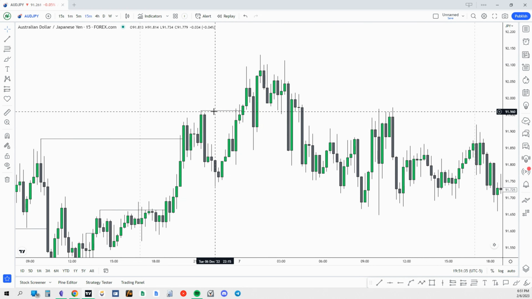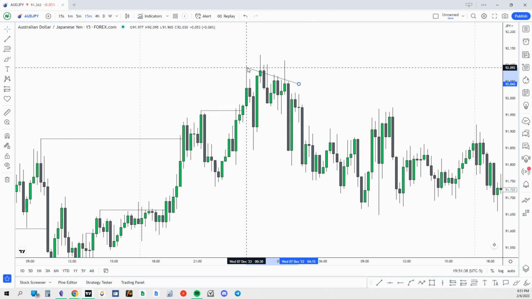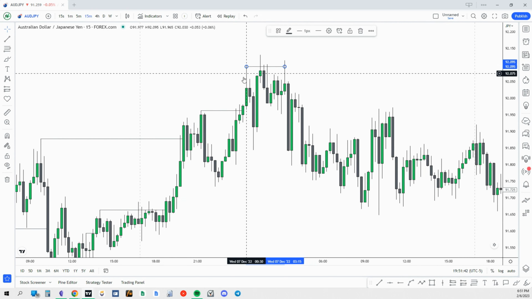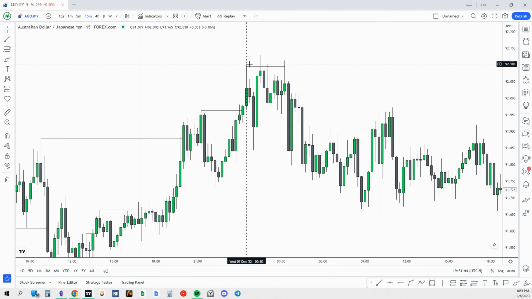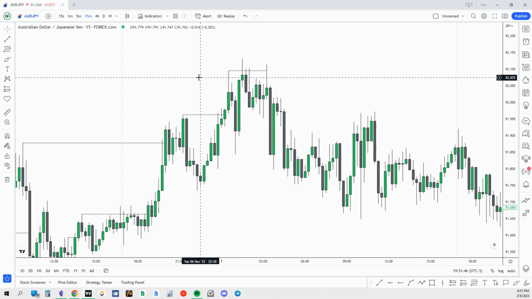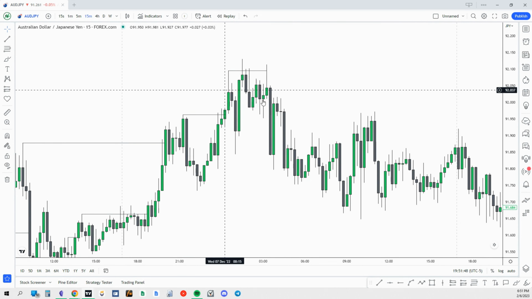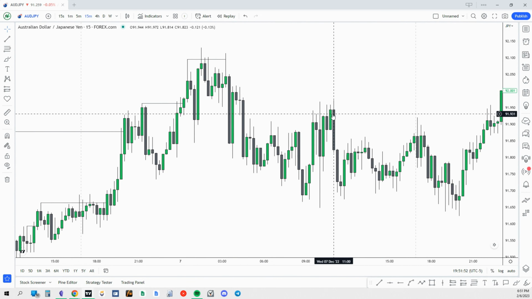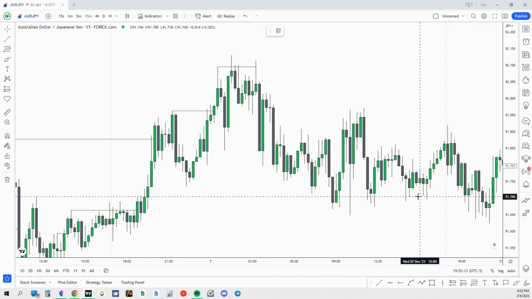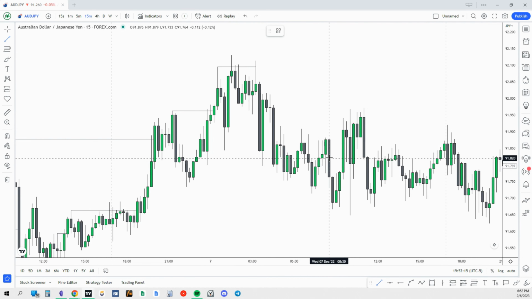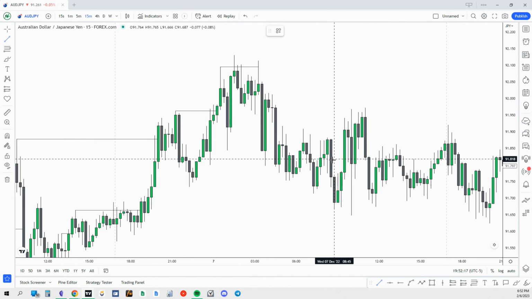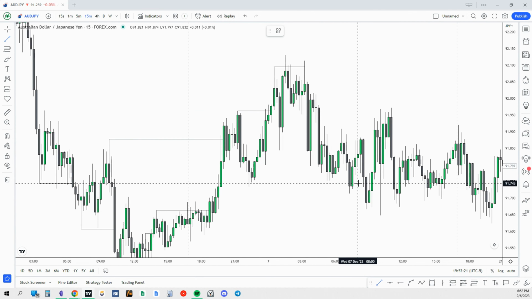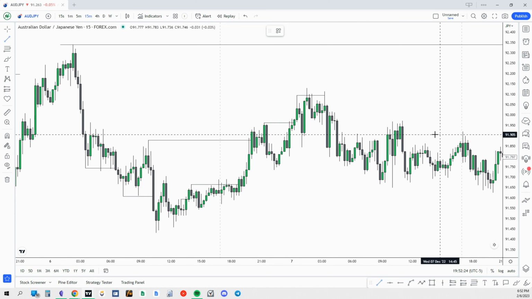So in this scenario, we can see that these were all wicks, so this actually failed to close above this high and failed to create a higher high, at which point it then pulled back and continuously kept pulling back for quite some time. And so we can see some consolidation here, and this is where it can get really messy, and my breaks of structure may look different than your breaks of structure, and that's totally okay as long as you're consistent with your actions. That will bring you consistent results.